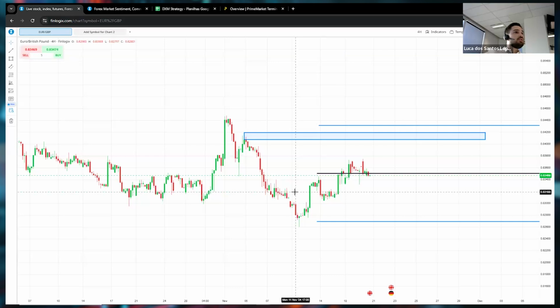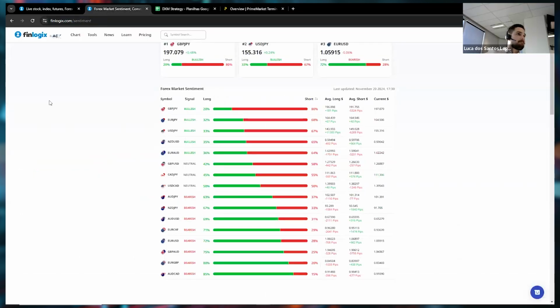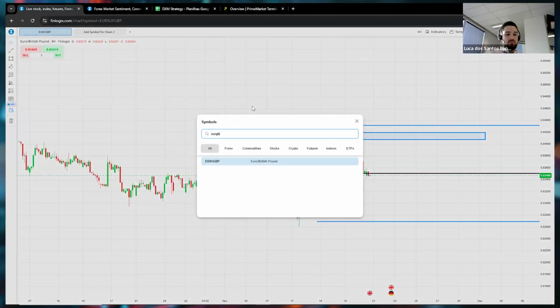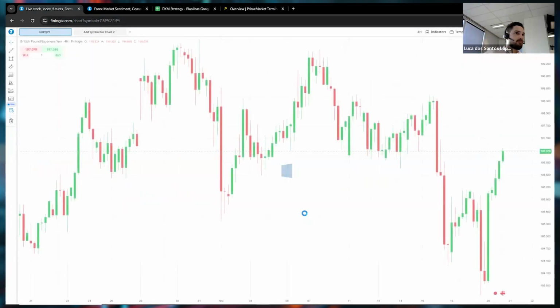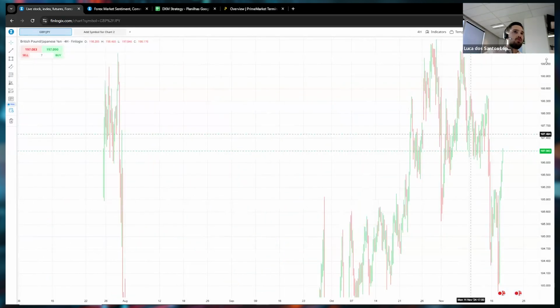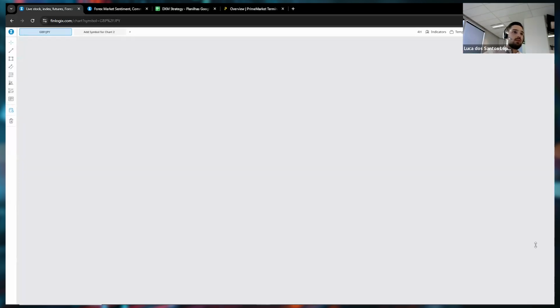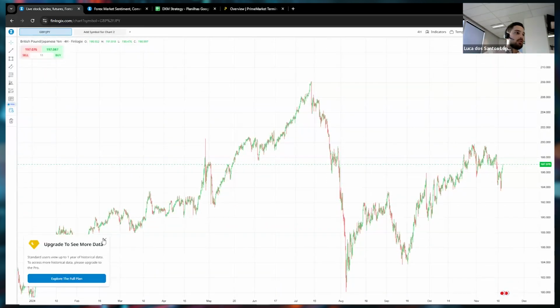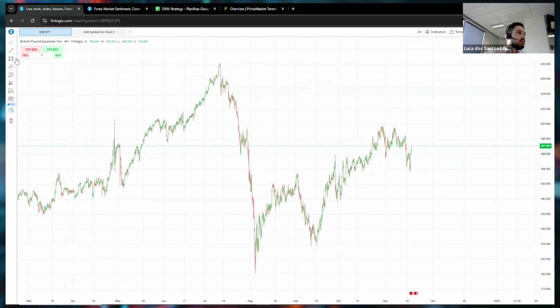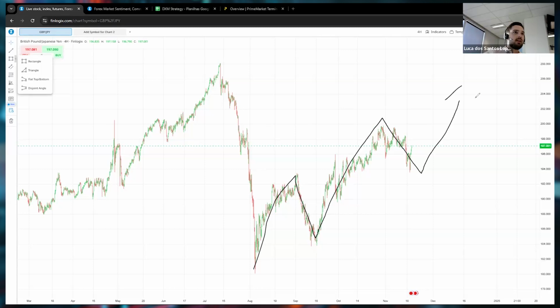All right, now let's look at some new opportunities in the market. What are we thinking about GBP JPY? Let's have a look at the chart. GBP JPY on our strategy says long. This is a very good opportunity to long, actually, because we've had this huge move up. We've had this move up and then down and then up and then down and now probably up again.